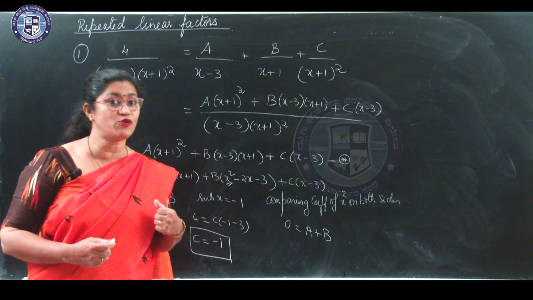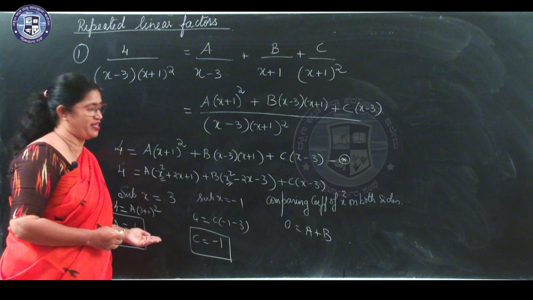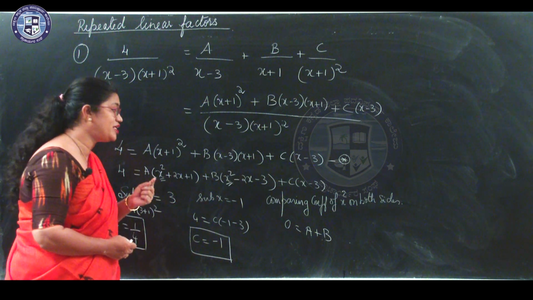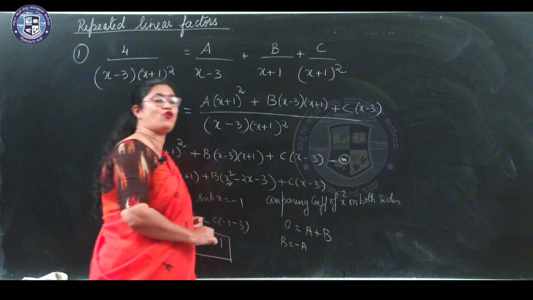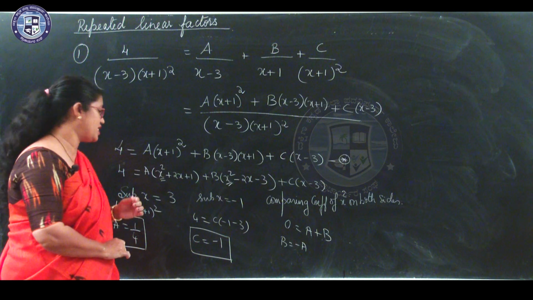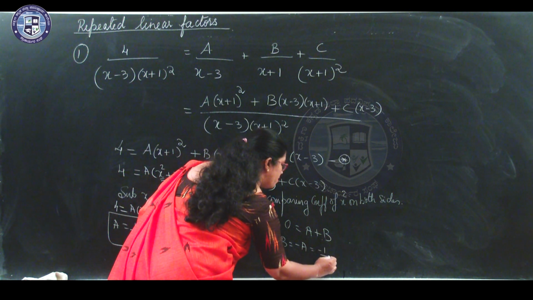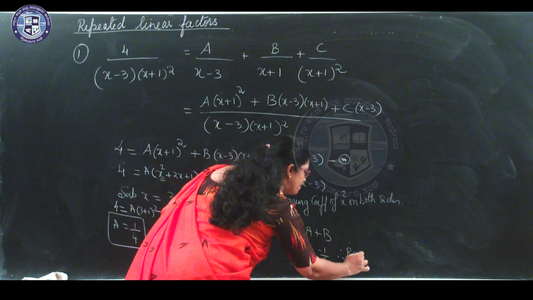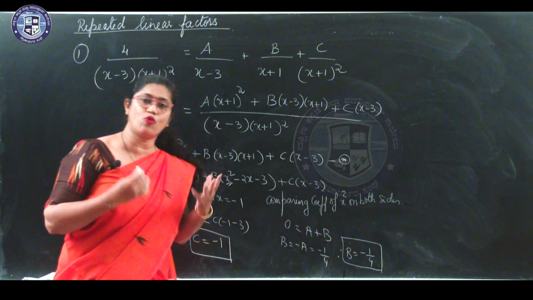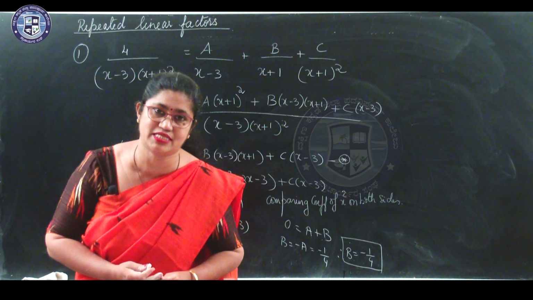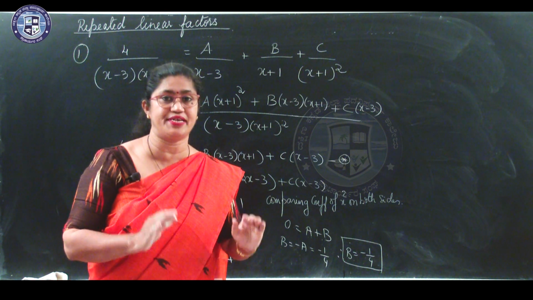is going to be a simple equation for me because I already have the value of A, I already have C, I only need B. So, from here I can write B is equal to minus of A, as simple as that, and A is 1 by 4. So, B is equal to minus 1 by 4. Now I got what is A, what is B and what is C. What's the last task that is remaining? To write the final answer.